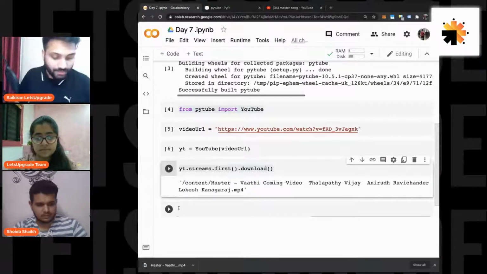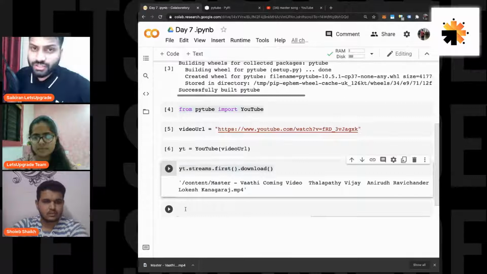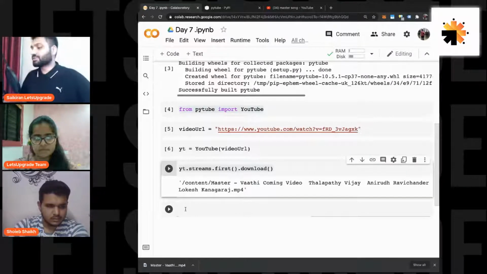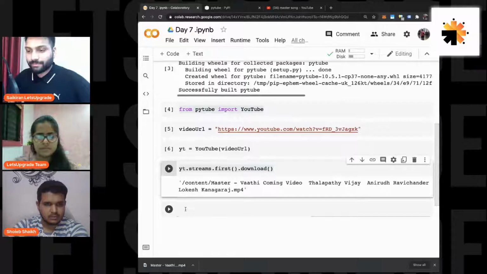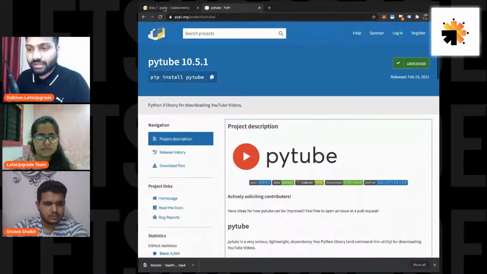Are there any other packages for apps like Spotify and all? 100% you guys can actually go and check whether there are any applications which can be used for Spotify. But as per me, you guys can actually use it for YouTube a lot. Spotify should be there 100%. You guys can go and check it, so you will understand it even better and you can find something.